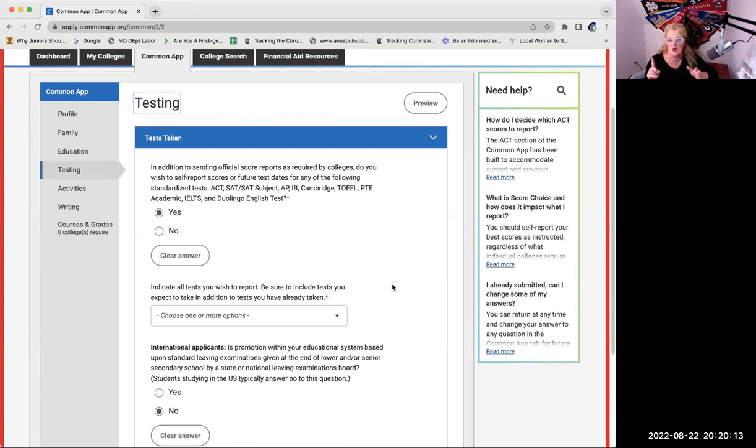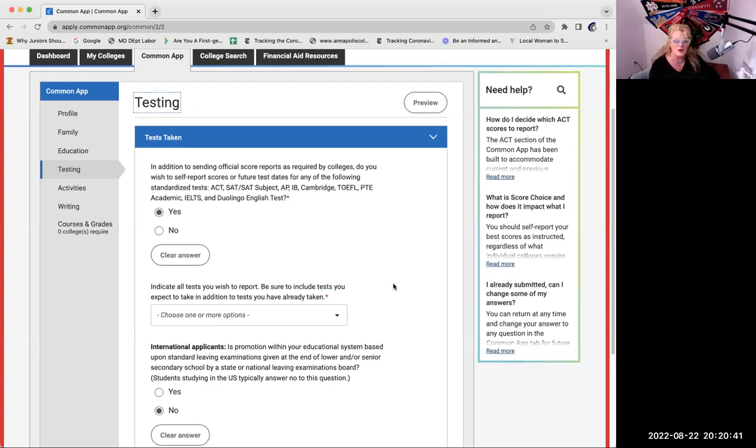I want you to think about a couple things. One, for the past few years, it's been test optional. So the only kids who are showing their scores are the ones who got high scores. Therefore, the average SAT or ACT score is going to be elevated a little because the kids who didn't get high scores didn't share their scores. Therefore, the middle is going to be much higher than it should be. So those are a little elevated, and we'll see how that shakes out over the next couple of years.